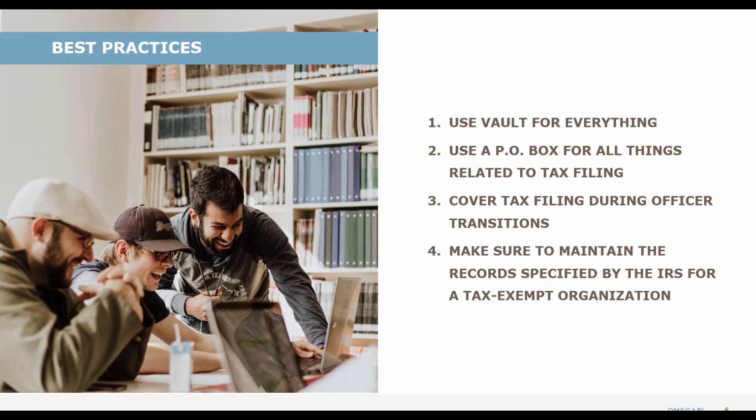So the fourth thing is, according to the IRS, there are certain records a tax-exempt organization must keep. This includes books and records to show that they're in compliance with tax rules. The organization must be able to document the source of receipts and expenditures reported on its annual return and on any tax return it must file. Records must support income, expenses, and credits reported on exempt organization annual returns and tax returns.